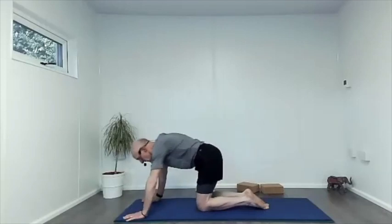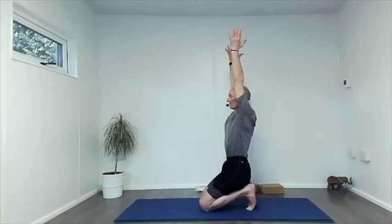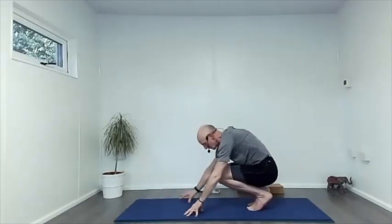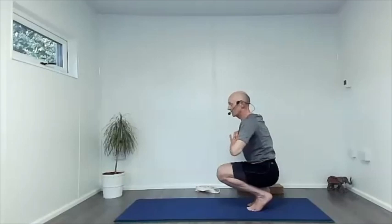Fold forwards onto your hands, tuck your toes in and sit the hips back onto the heels, really push it into the toes, lift the hands up. Okay, fold forwards, staying on your toes, lift the knees off with your hands supported here. Stay here if this is enough for you. If you've got the balance, hands come to your heart center and stay here for a few breaths. Just working that balance, really working those toes, those toe knuckles.